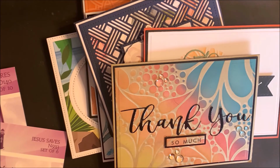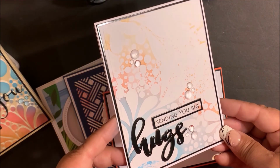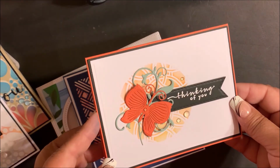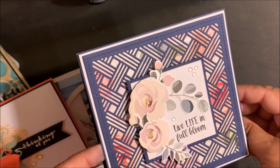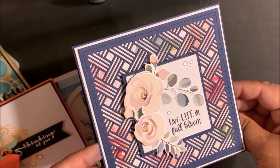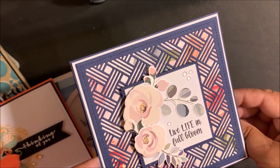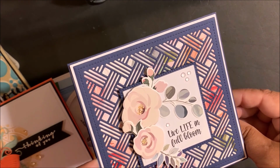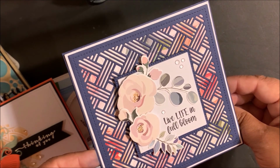Now I'd like to share with you a closer look at the projects that I created using the products available this month along with additional Divinity Designs products. Here's the stencil technique I shared with you in the video. And here's the second print, the stenciled circle that I just shared with you. A square card using the basket weave square background die along with additional Divinity Designs products found in the April 2021 Blessings Box subscription kit along with our Floral Favorites paper pack.